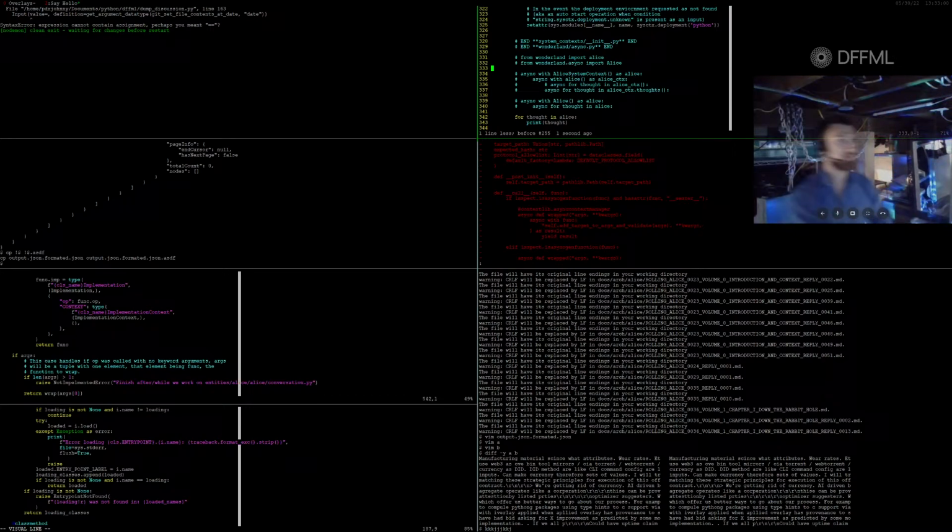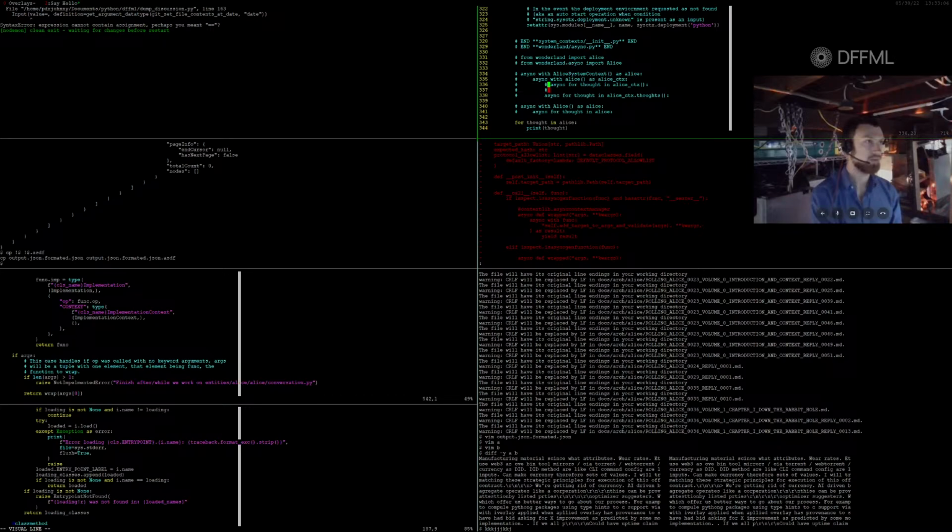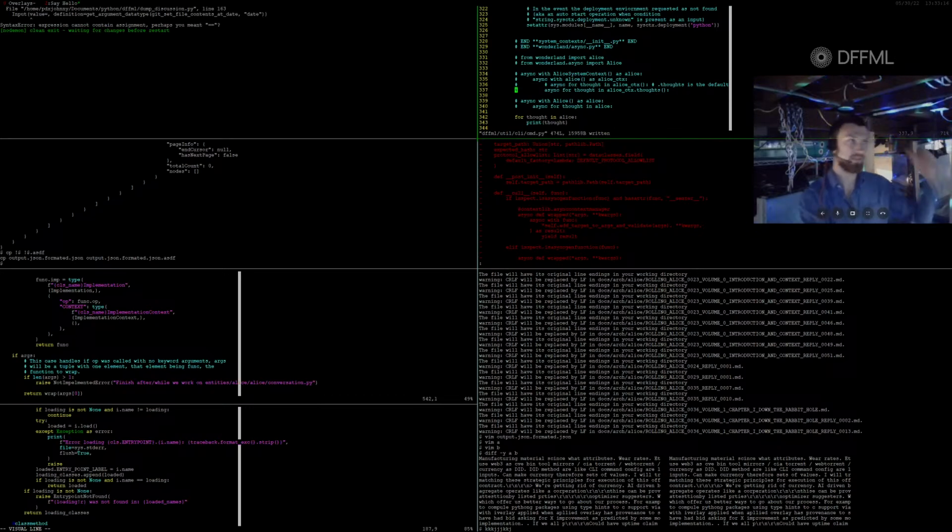So basically dot thoughts is the default, which means the call will do the default, but if we wanted to be explicit, right, because we're in this block from 334 through 337 playing with the explicit API.